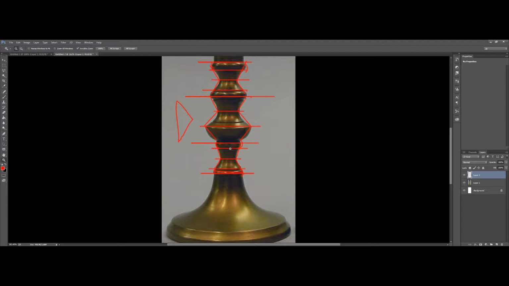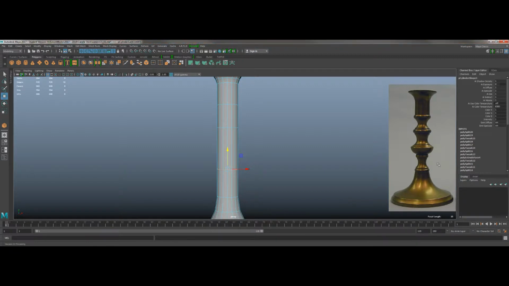I'm trying to break up this model into manageable chunks rather than trying to do all these different details at once. And this helps because you've got these areas where dirt and grime has collected over time, because this looks like it's, you know, quite old. And I'm using those visual keys. There's a dark line there, there's a dark line there, there's a dark line there. I'm going to use those as my segment breaks.